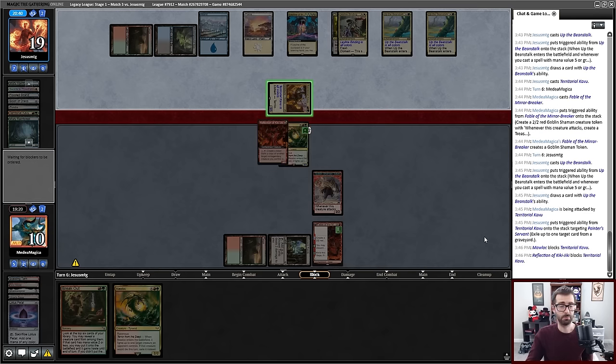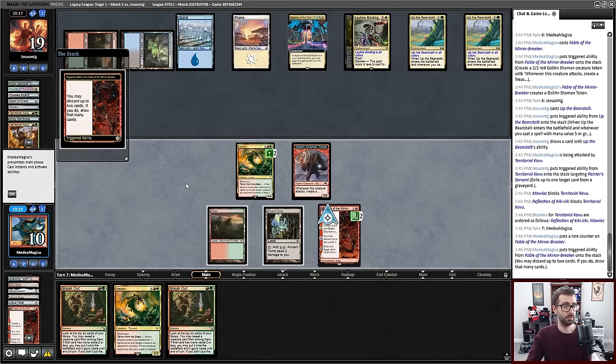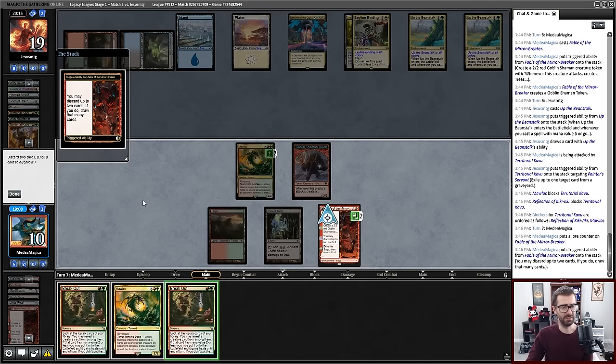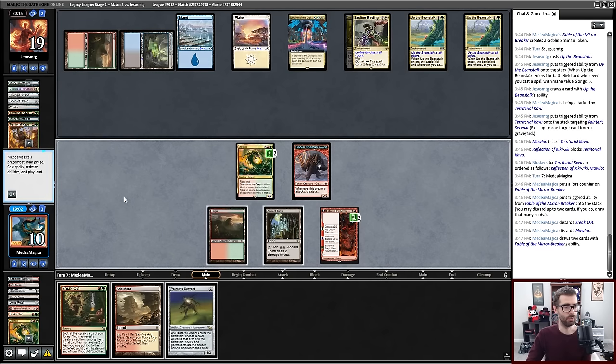Let's try this. Oh, wow, it looks like combat damage went through. I honestly was not expecting that. A new Breakout. Yes, I'm going to loot away at least one of those. I'm going to keep one and loot away these two.